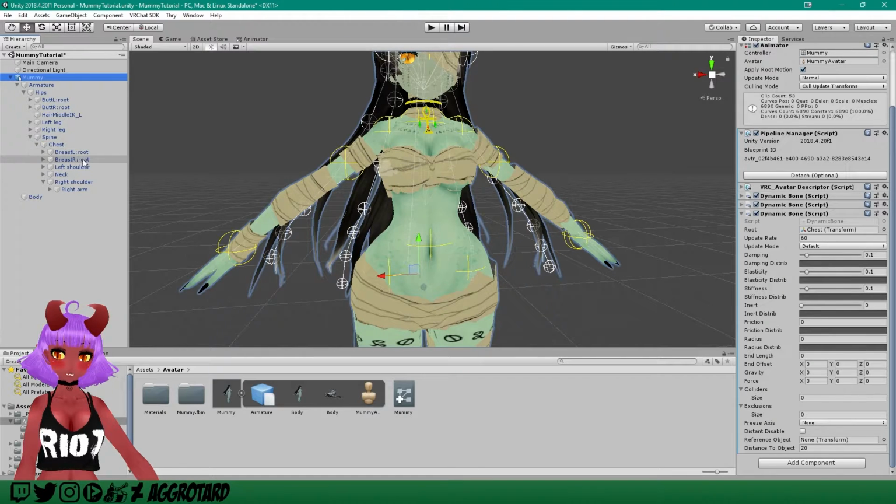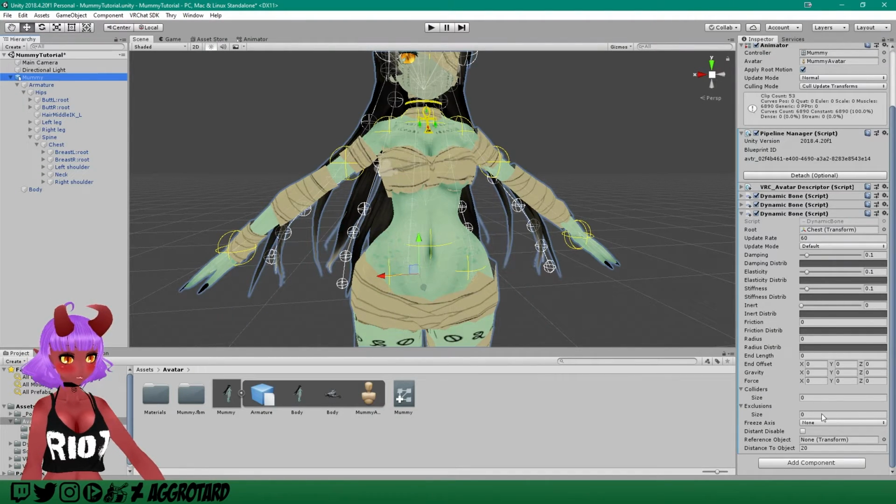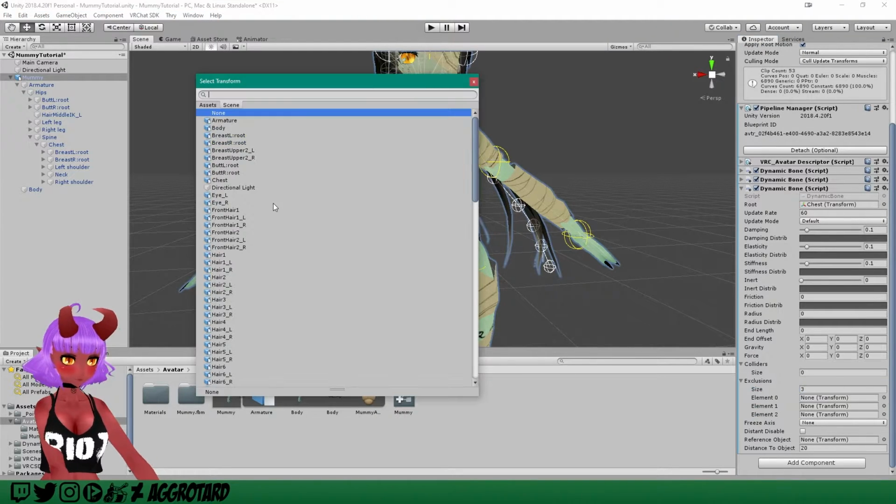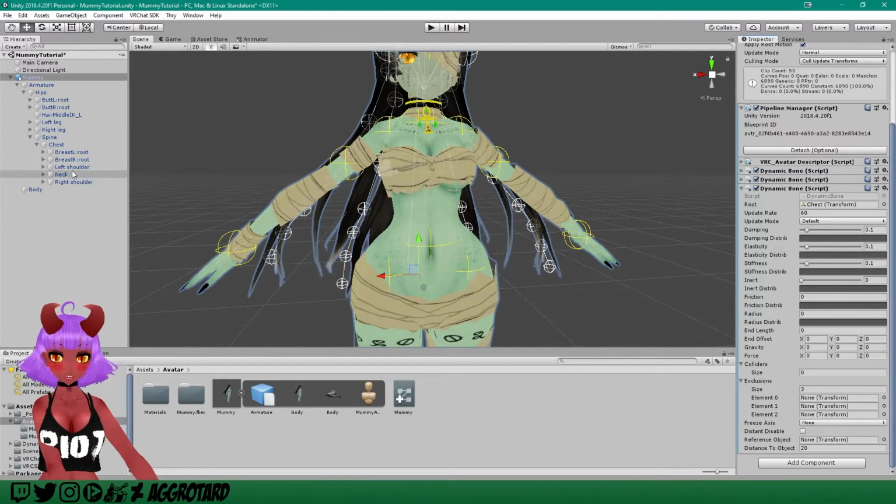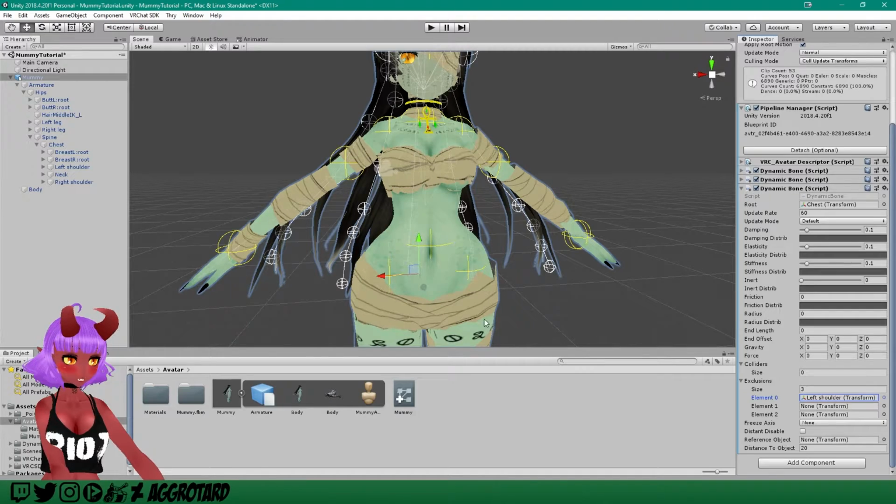These are the bones we want to animate. So 3 exclusions. Actually, I'm just going to drag them in. Left shoulder, neck, right shoulder. There we go.